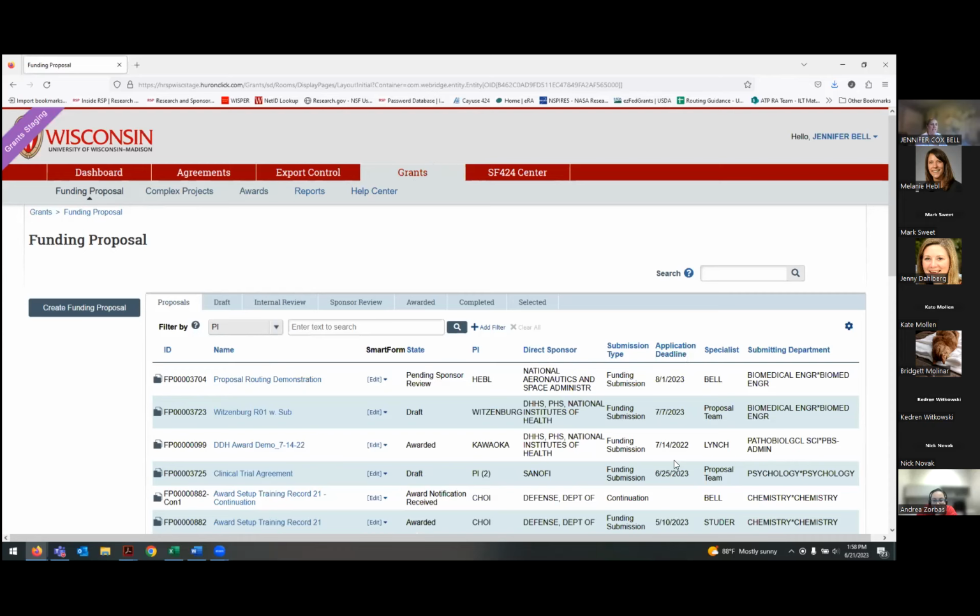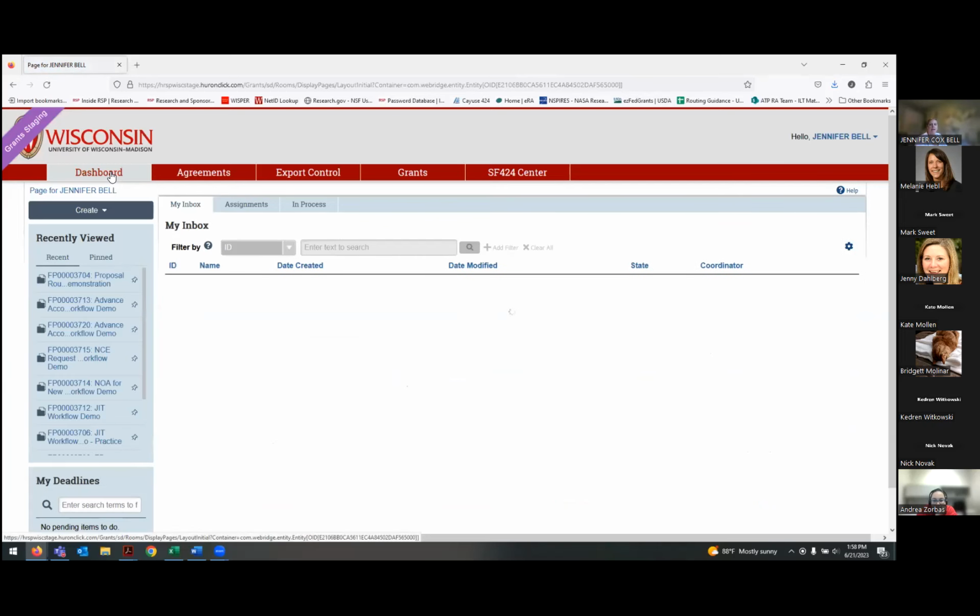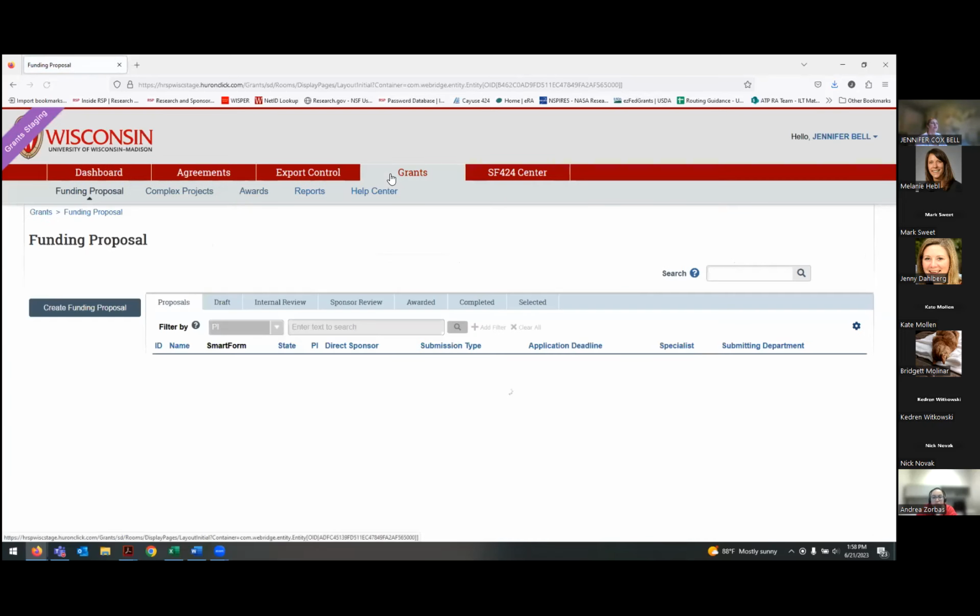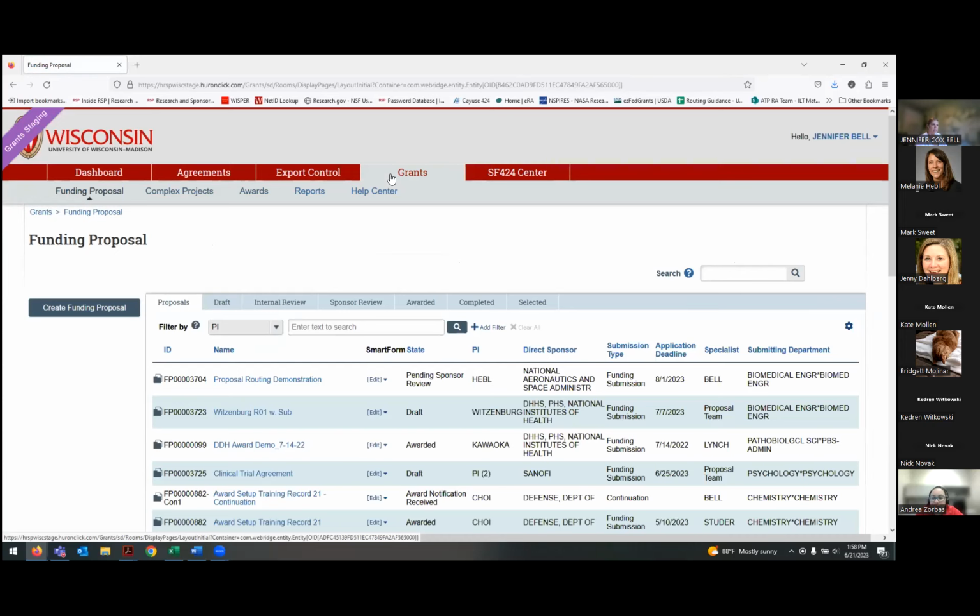As you see, this has the deadline. But for divisional staff, it won't necessarily have that on our dashboard. Remember, you have your own personal dashboard and you have the grants funding proposal dashboard. Okay, got it. Thank you very much. Two super different dashboards, two different sets of columns.